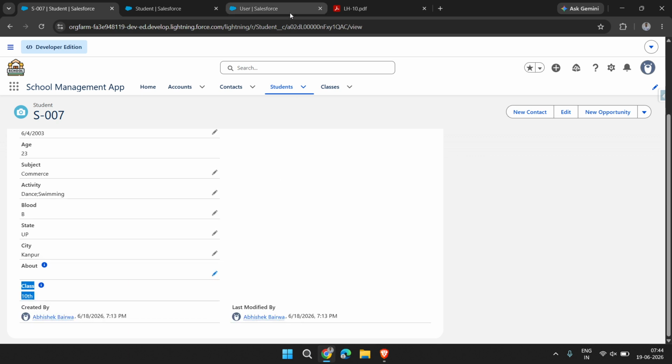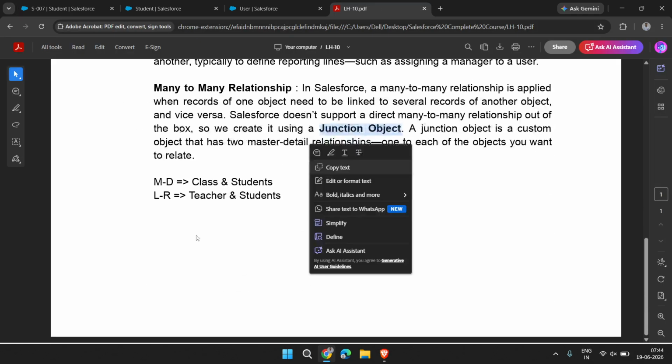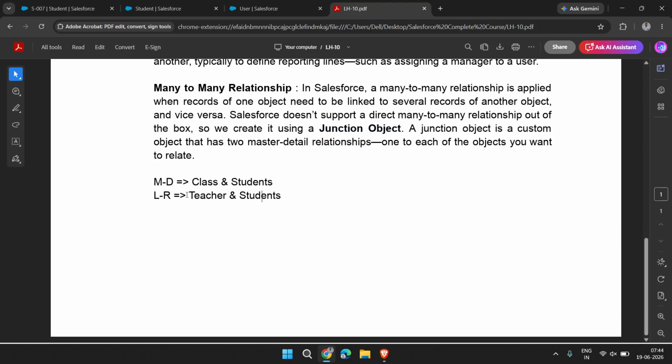Now the time is to create a lookup relationship. So till here, I think you understand how we can create a master relationship in different objects. To create a lookup relationship, we need to create another object, teacher. So teacher and student, because if the teacher is deleted, then the student should not be deleted automatically, because teachers may be changed.